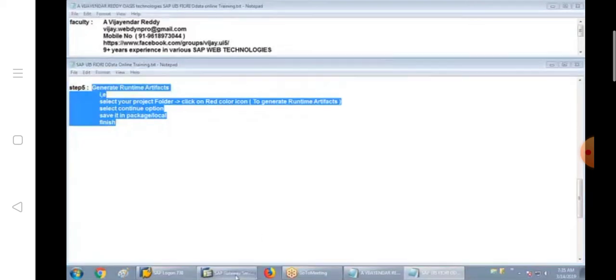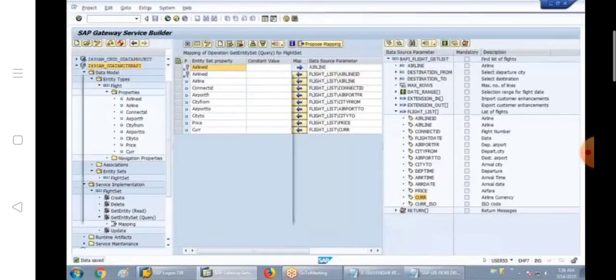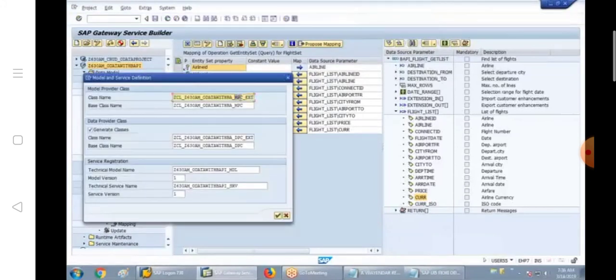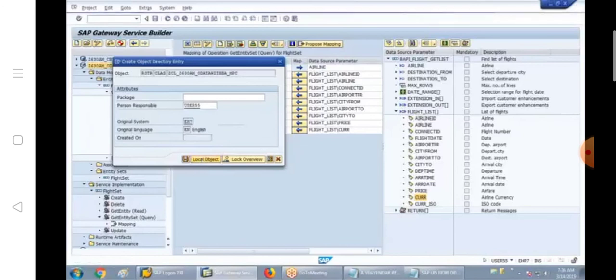So select this project folder, click on the red color icon. Now you will get all these runtime artifacts. Just click on continue. Don't change these things. Just click on continue and save it in a package. Then proceed further.